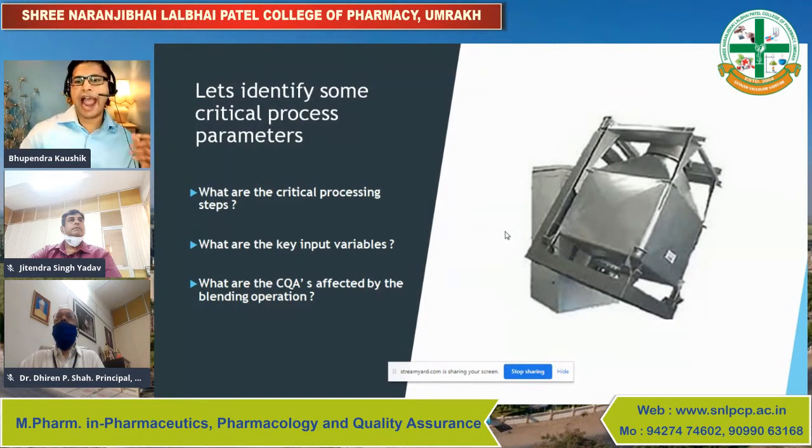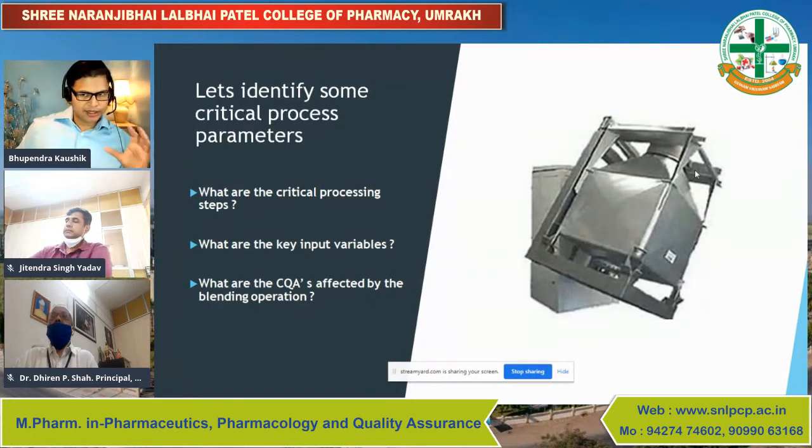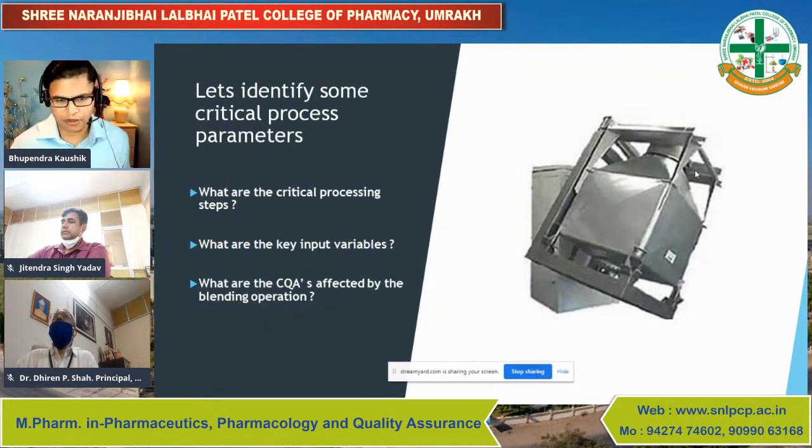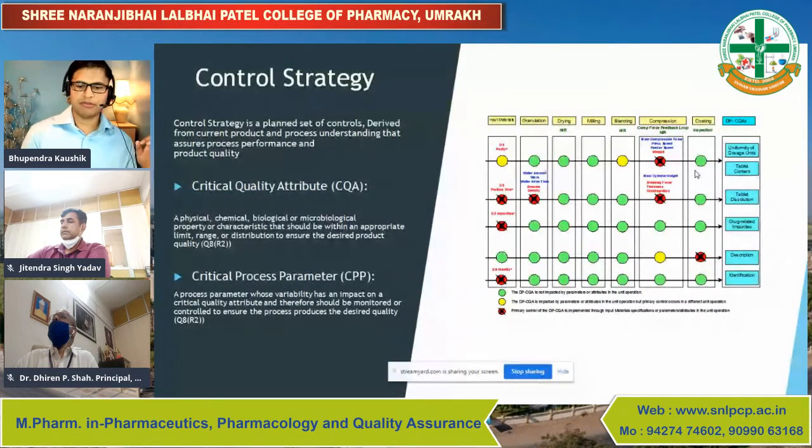What is also important is the angle of this mixing process, because the way your drum is angled, for example parallel to the floor, can also affect the performance of the mixing process, because ultimately you want to achieve a uniform product. To achieve that uniformity, you need to mix for sufficient time and at sufficient RPM. So small things in processing can affect the ultimate quality of the product, and this is just to get you thinking. Once we have identified our critical process parameters, we start looking at how those process parameters or process variables can affect the critical quality attribute.